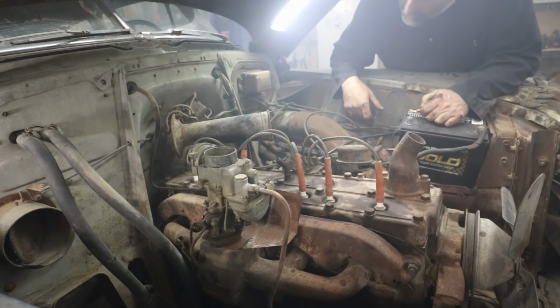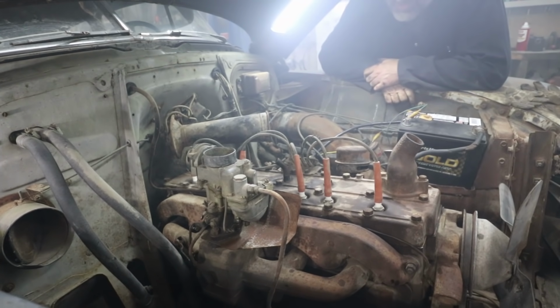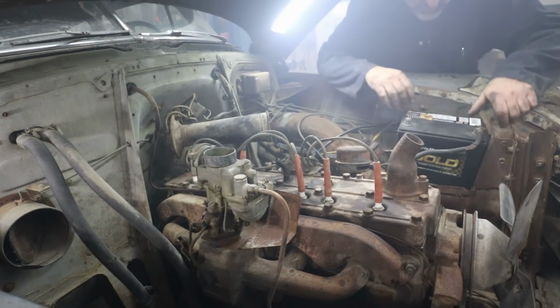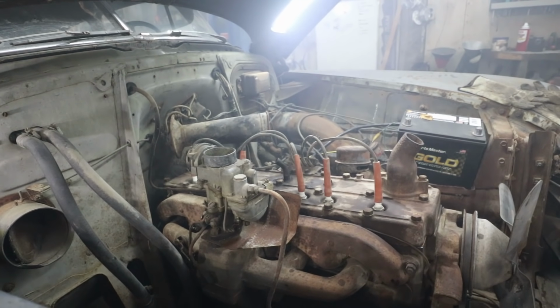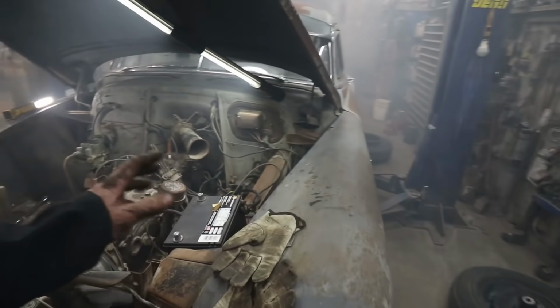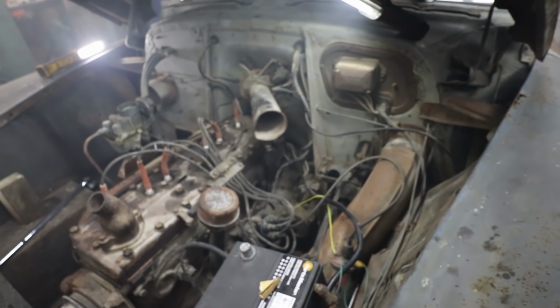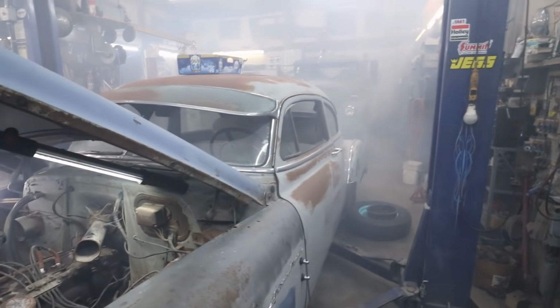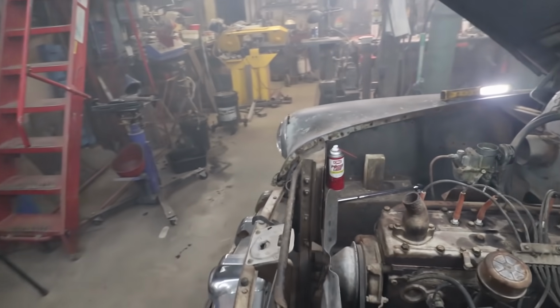My starter. I betcha. Dang you. Wrecking my fun. That is awesome. Well, we can pull that off for now. That is a win. Oh, that is awesome. Look at that though, eh? Smoky. So, I've come to the conclusion the starter's junk. Well, it works, but it doesn't work. That's okay. She fires. She runs. I have no idea if she's got oil pressure. You can see. Let me get my light.